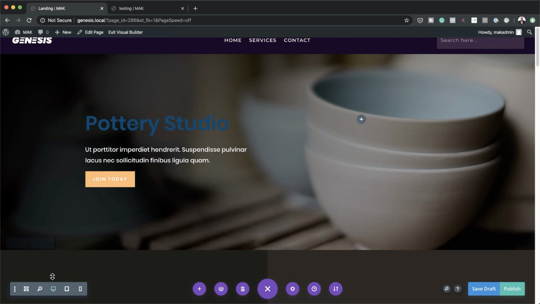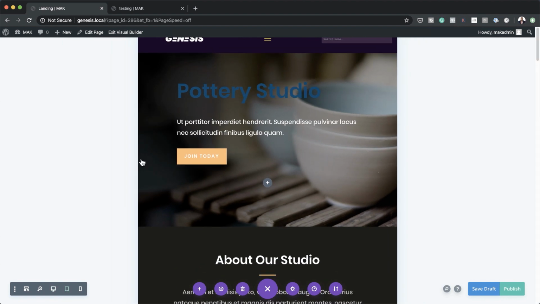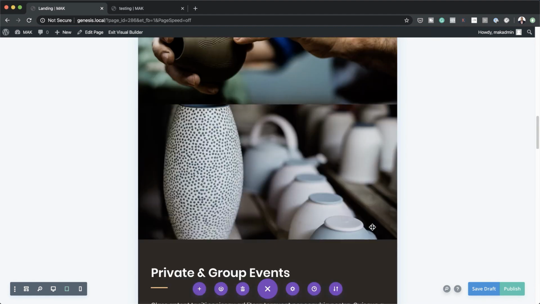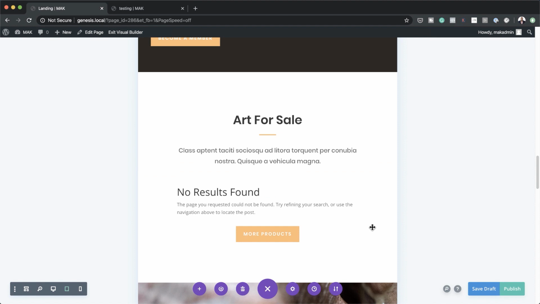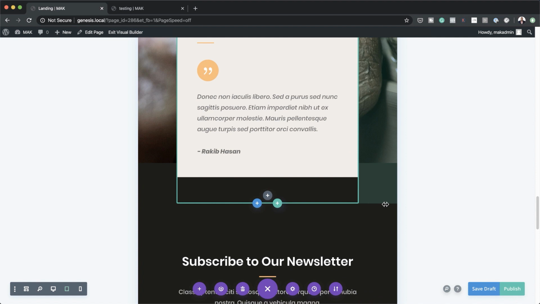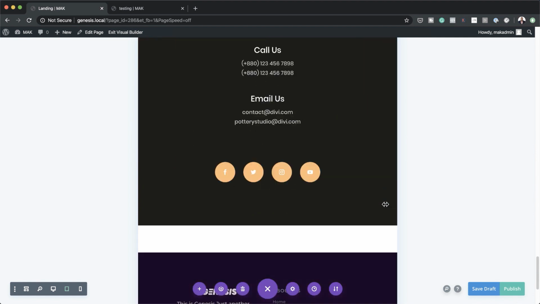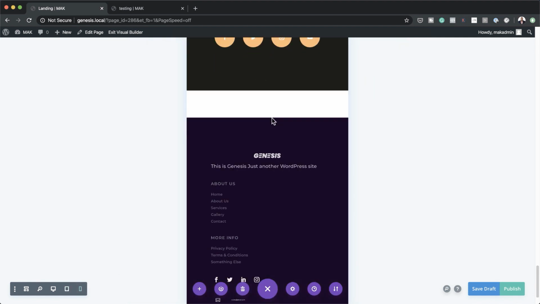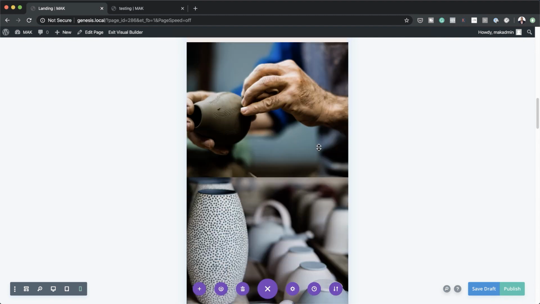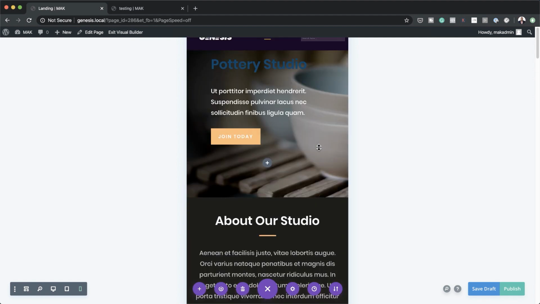So let's prove this. If I come over here to the tablet view, you notice that everything has enough space here on the sides. The text looks great. And because I have a style guide, it has gone in and added my fonts in here, so I don't have to go in and play around with the fonts. Everything is all added. You can see it looks great on all devices. Now on this phone, you can see everything is all spaced out. Everything looks really good.